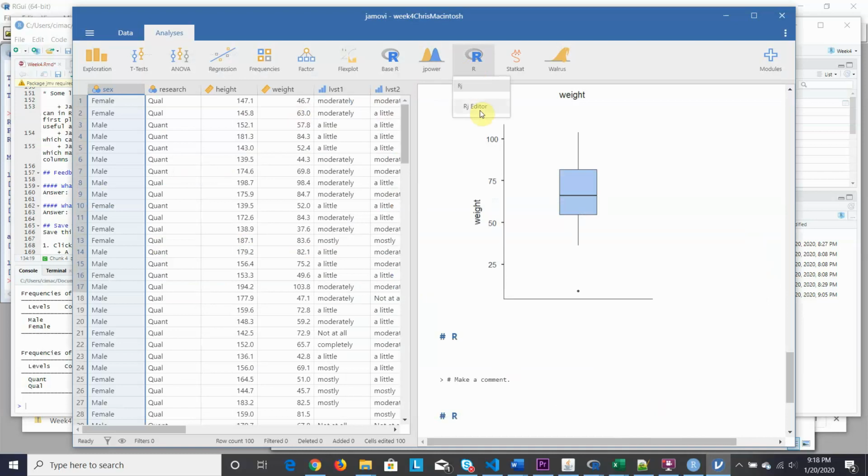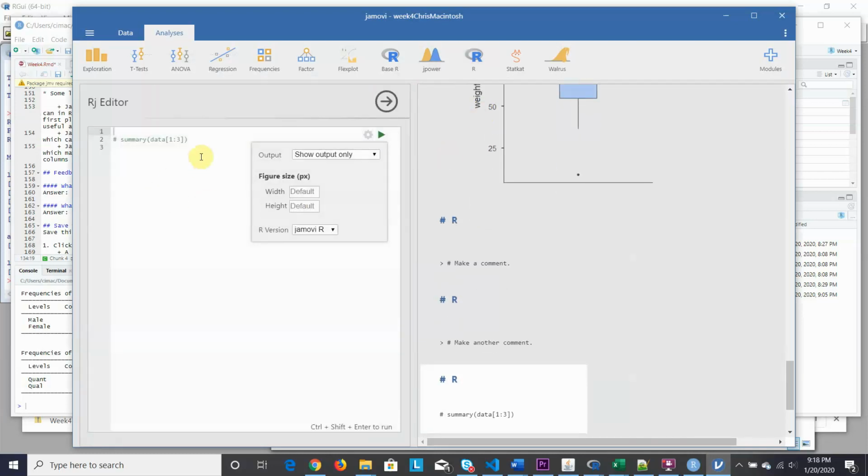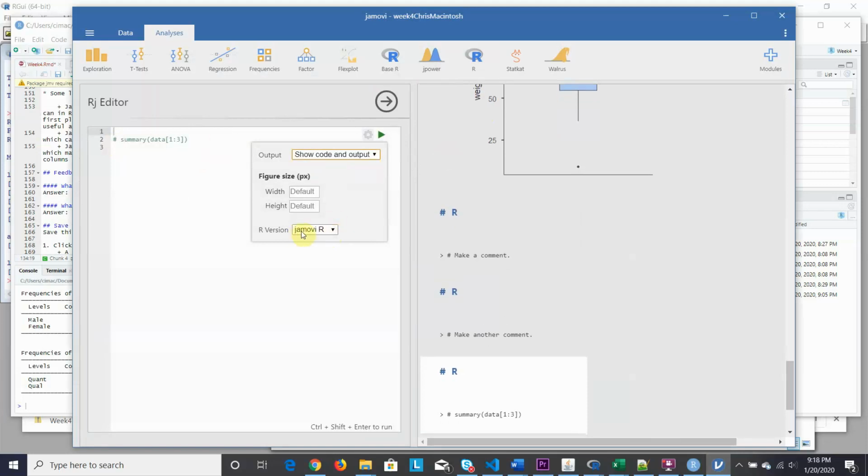And if we go in here and hit this, I think in another video I may have mentioned that there's the R that comes with Jamovi that it ships with, but you can actually have Jamovi use the R that's on your system, which means that you can have access to any package that you install on your computer and run the R code and get it out.